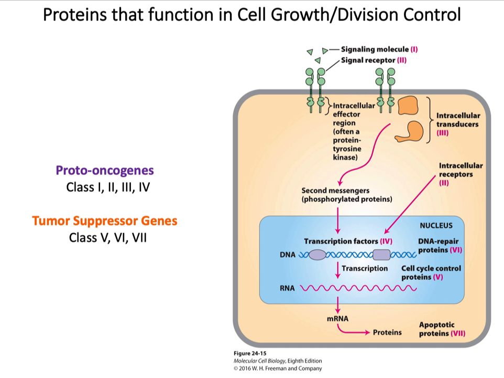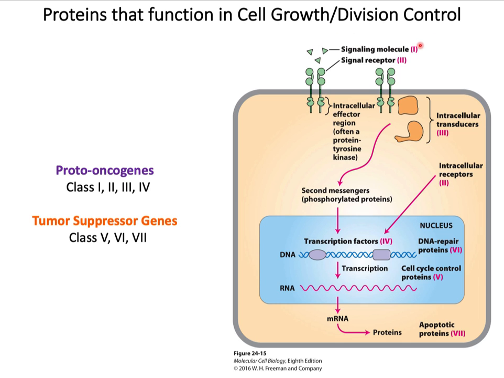So here are different classes of proto-oncogenes and tumor suppressor genes, and they can be classified into 7 categories, and they are all here in this slide. So the first 4 are proto-oncogenes. A gain of function in those contributes to the neoplastic phenotype. And the last 3 are considered tumor suppressor genes, because if you get a loss of function, that contributes to the transformed phenotype. So the class 1 are these signaling molecules, and that's pretty rare, and we are not going to consider these any further.